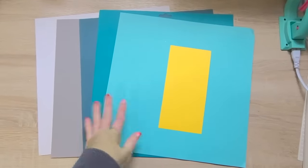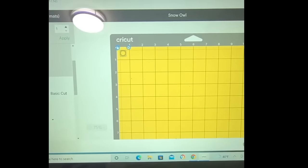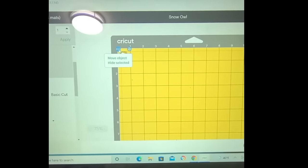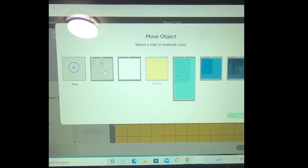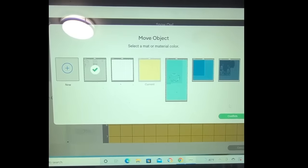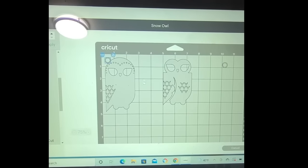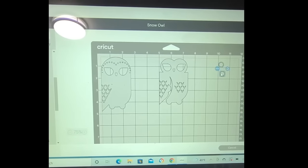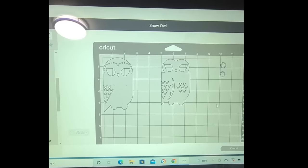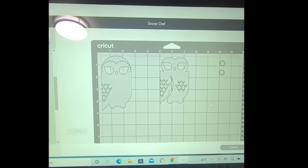Okay, so I'm going to cut out another layered image on my Cricut. Now, I want to show you this little tip. If you don't want to put each color through your Cricut, like you see here, there's six mats. If you don't want to do this six times, what you can do is move the items onto one mat. So here you see I have what would normally be three mats is now all on one mat.